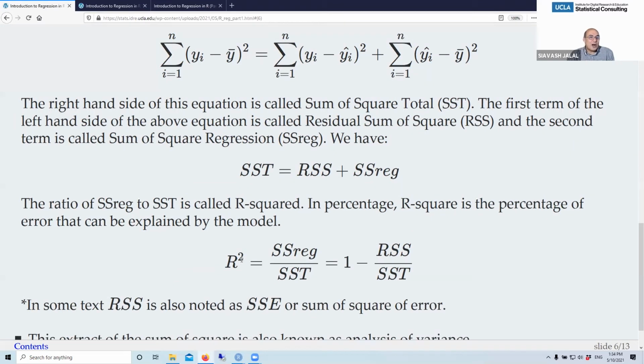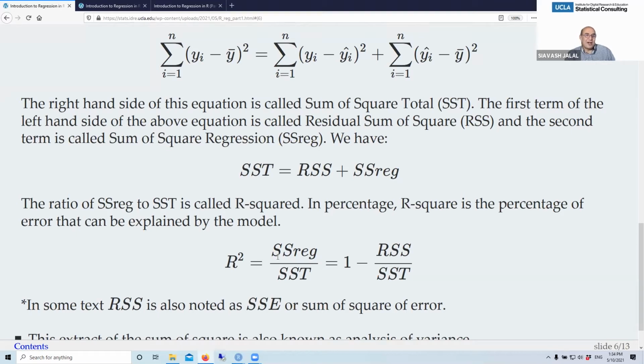And we can calculate R square of the model using the sum of squares of regression. This is the portion of the total sum of squares that can be explained by the line, right? We call it R square. So the R square that you see in any statistical model is the amount of error that the model can explain. Because the total sum of squares is always bigger than this, the R square is always between 0 and 1.